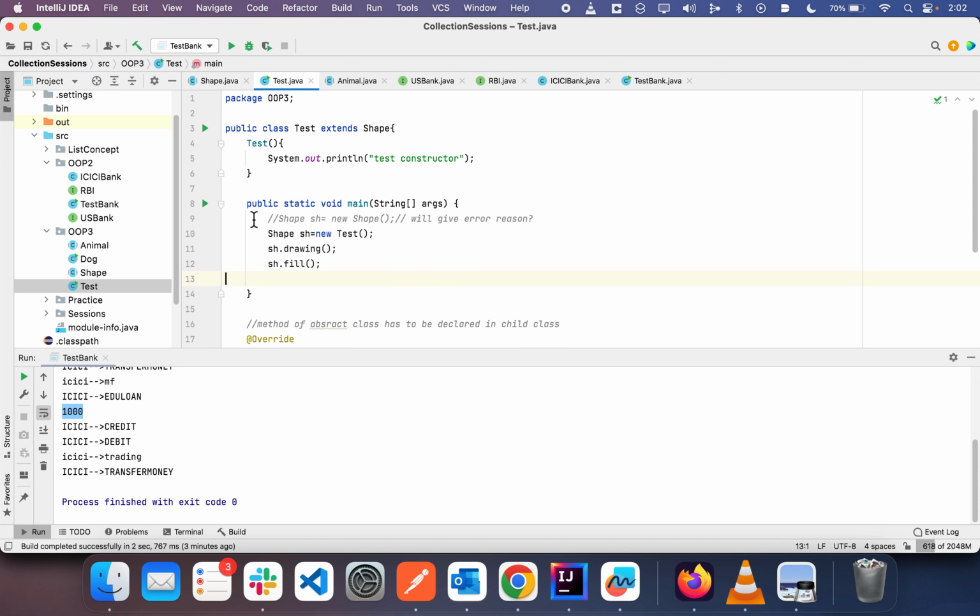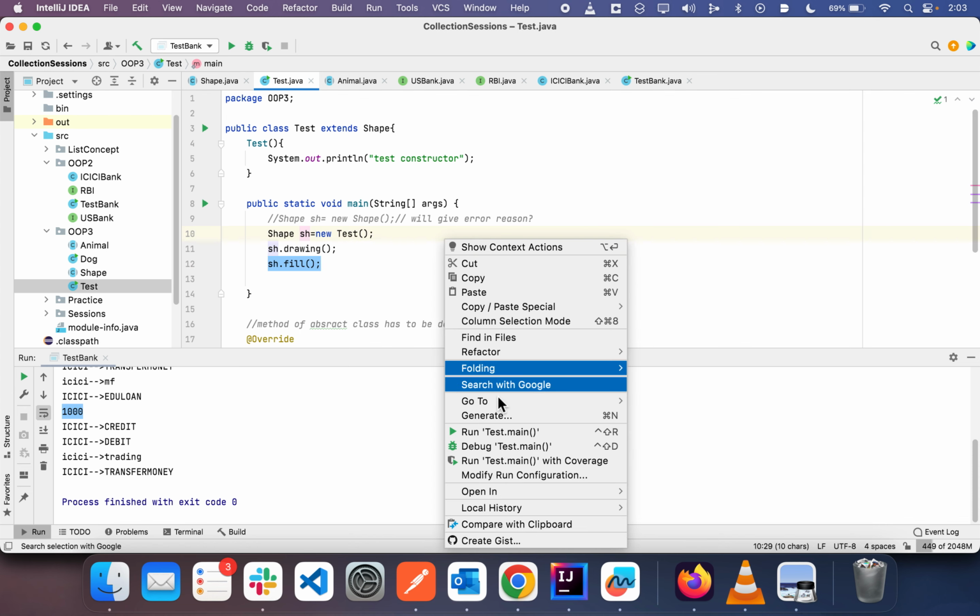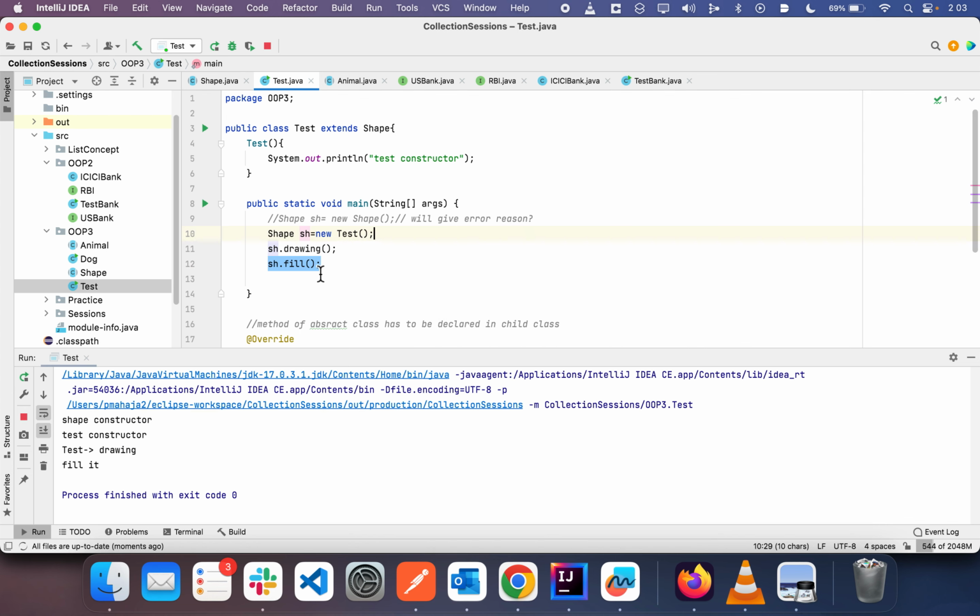Now we have a public void main, and we create a new Shape. We can't create an object of an abstract class either. Okay, this is the reason we will not write this. It will throw an error. See, it is showing an error. Okay, not because of this, this is some other issue, anyway, it will show an error. That's why we are not creating it. Now Shape is equal to new Test, and we can refer to both the methods here. Run. When we run, both the methods can be run.